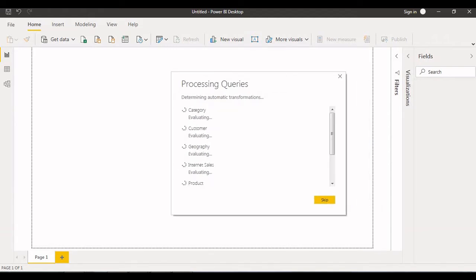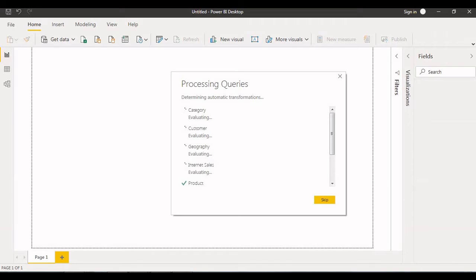Basically this is the import mode. Whatever I'm doing is called import mode, because in the import mode we are loading all the tables' data into this Power BI desktop. We'll try to see where we can check whether it is import mode, direct query mode or live connection. We'll try to explore all possible options in today's video.